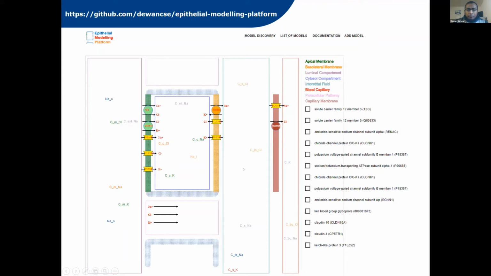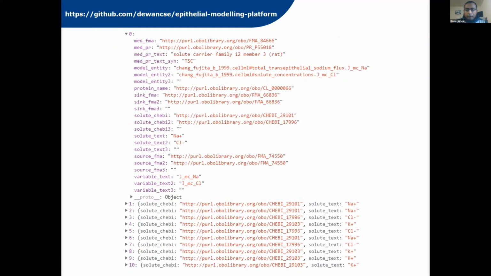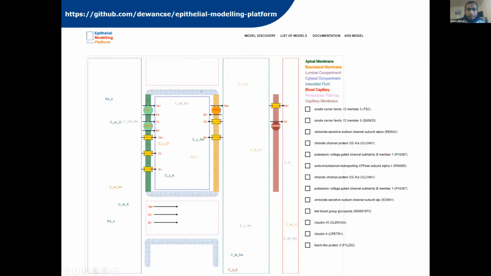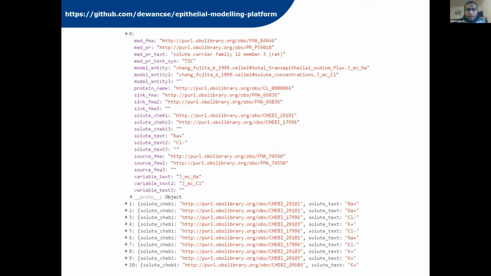But in the background, for each of these circles and polygons, there are some required parameters that will help to create a new mathematical model, as you can see here. This is the first object, which is the first circle in the previous page. Here, all the relevant terminologies and URIs have been stored to create this new model.